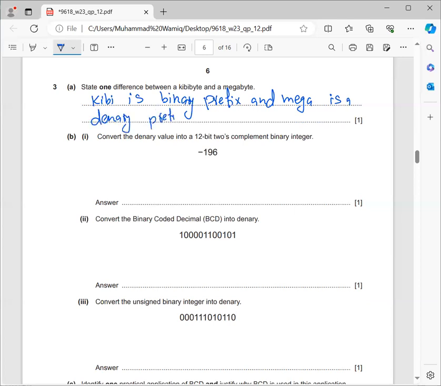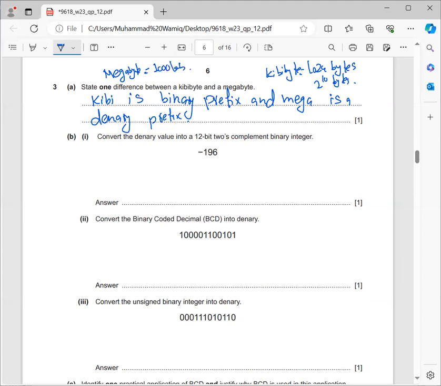You can also write, for example, a kibibyte is equal to 1024 bytes or 2 to the power 10 bytes. Or you can also write that a megabyte has 1000 kilobytes.